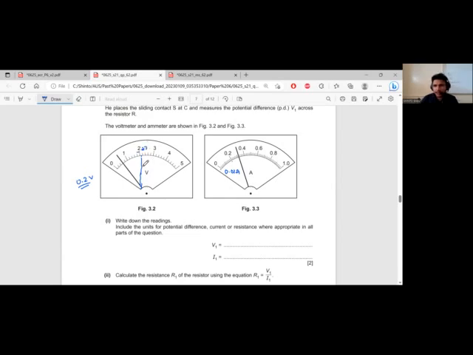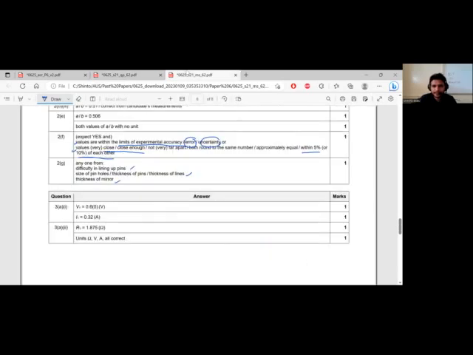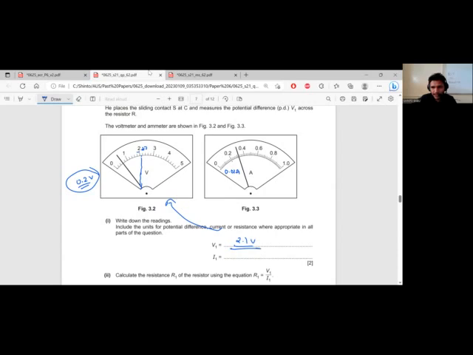Now, being a responsible student, you may try to write voltage reading as 2.1 volt. Seems to be correct, right? But you will not get marked for this because the least count of this apparatus is 0.2. It can either be 2, it can either be 2.2, never 2.1, because this value can never be measured using the apparatus that is given to you guys. The same applies here for current reading. Don't guess, don't approximate, write whatever you see.